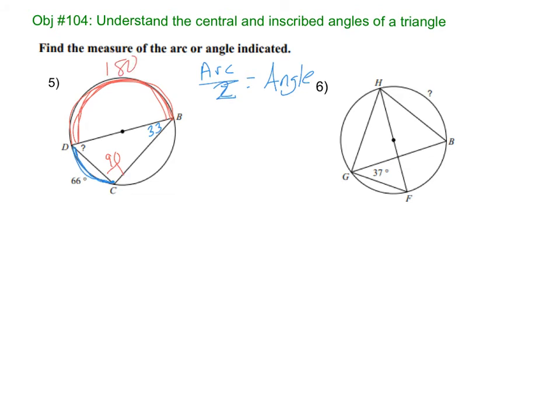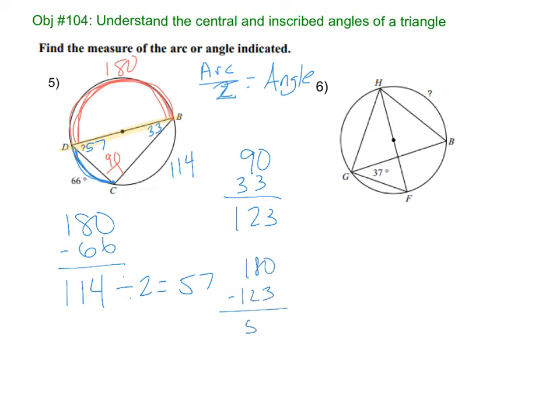Okay. Because since this is 180, half of 180 is 90. So now to find the missing angle, there's a couple ways to think about it. You can do, I think the easiest way to do it, again, and you can think about this in a lot of ways. I have a diameter here. So I could do 180 minus 66 is 114. So this is 114. Divide by 2, and I get 57. We could do it that way. We could add 90 plus 33 is 123. 180 minus 123 is 57. That's the angles inside a triangle. So however you're able to figure out the answer, there are lots of ways to figure these out.